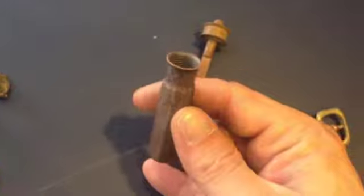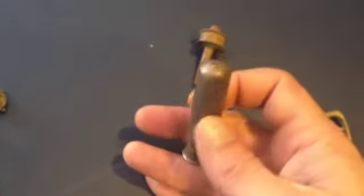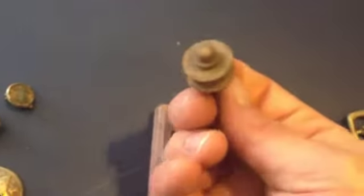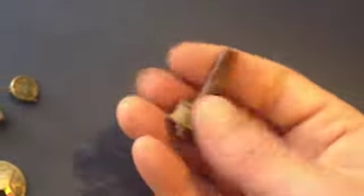You can get them still. The threads are still good in there and everything. It's pretty neat. Cleaned up real nice. It's made of copper. And then this is real heavy. I want to say this is maybe like an engine part off an old motor, maybe off an old flathead or something. But it's like a pulley on the shaft, and it's real heavy. I mean, I think it operated something. It wasn't like a buckle.